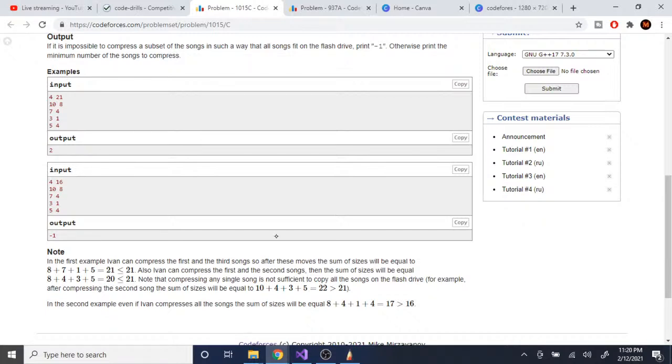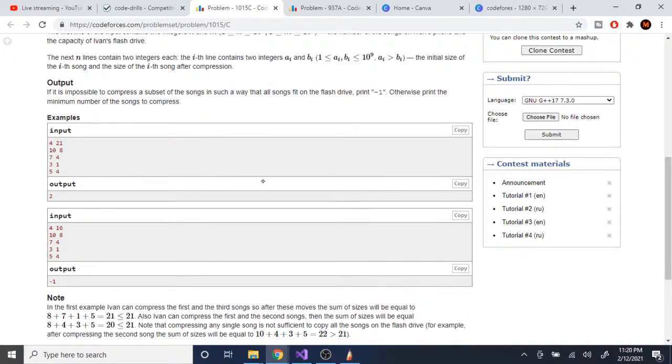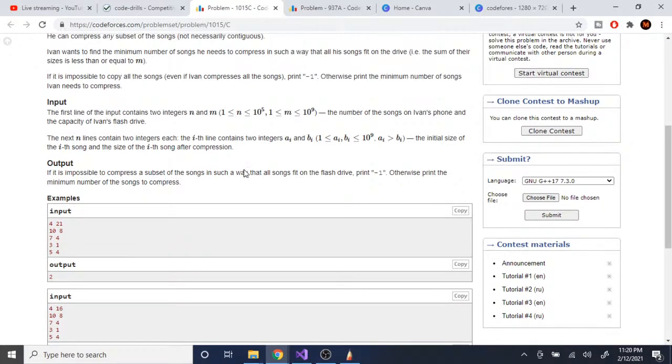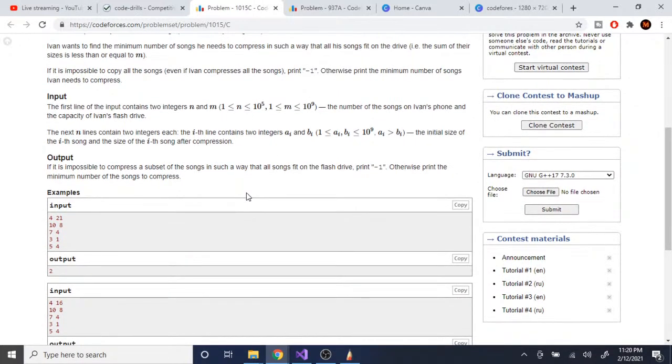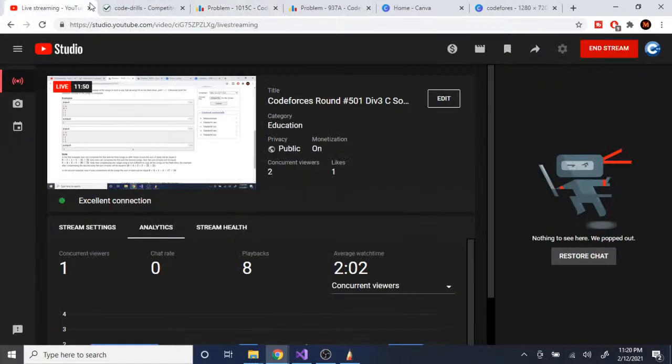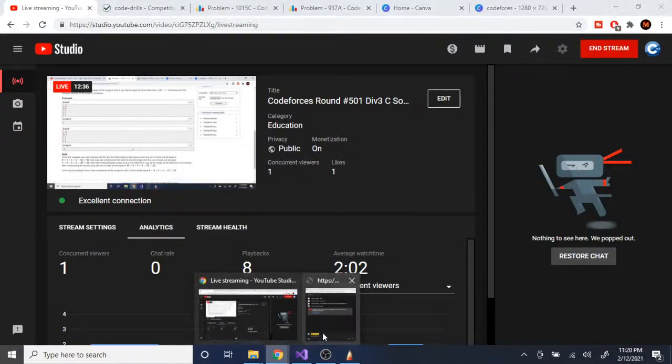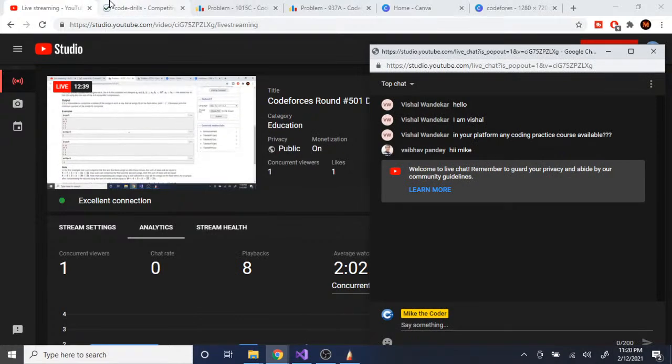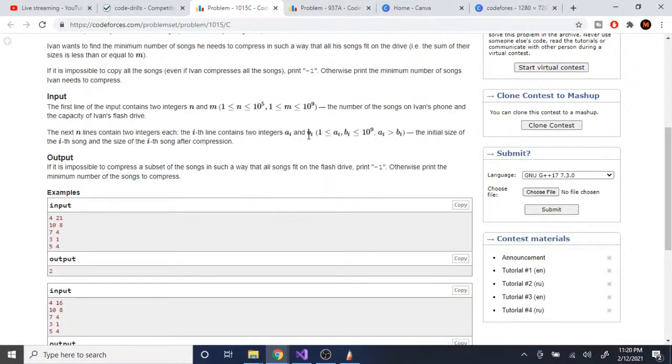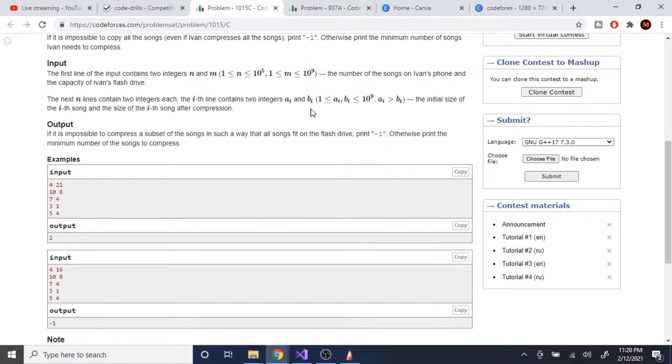Another thing, we could brute force through all possible subsets and just compress every song. We could do that. How many? Okay, the constraints are pretty big actually, so you can't just brute force it. I don't know, we'll see. If you were to sort by greatest to least, let's see what we could do here.